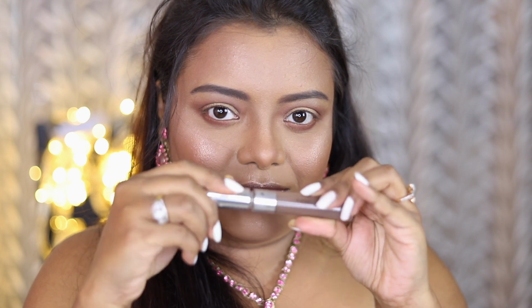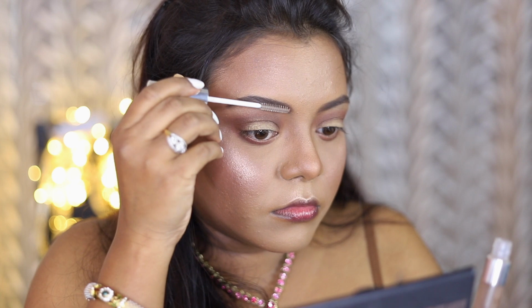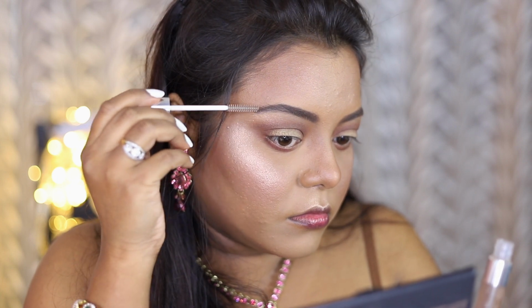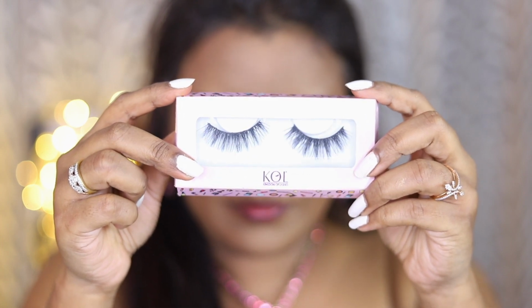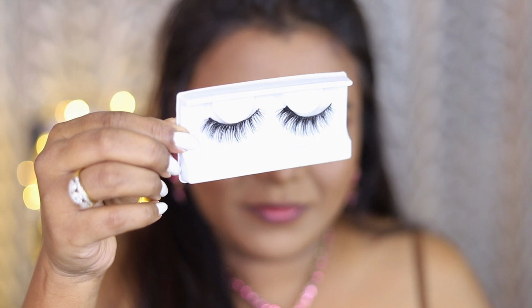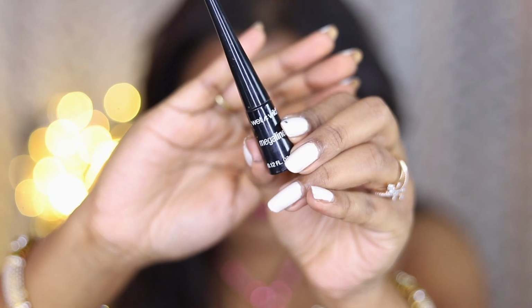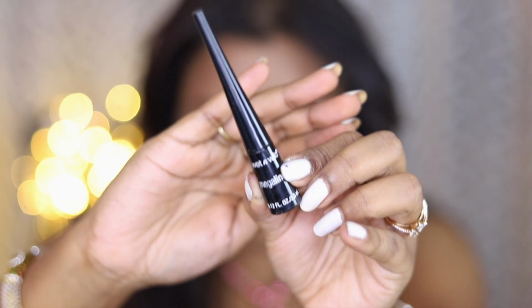Next, I'm gonna go for my brows. I'm gonna set my brows using this Body Shop brow gel. This is a clear brow gel. Next, for lashes, I'm gonna go for this Kingdom of Lashes in the style Eye Candy. These are very beautiful, very flattering. Also, I have lined my upper lash line using this Wet n Wild liner.